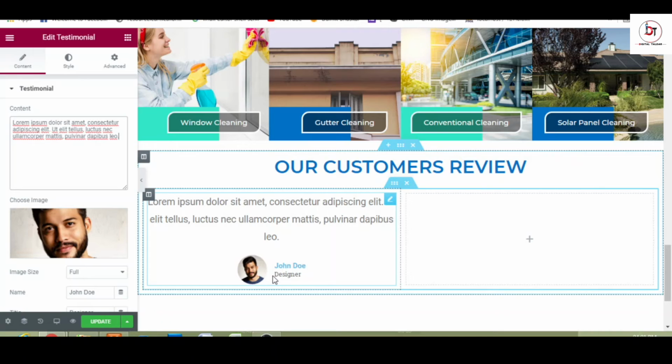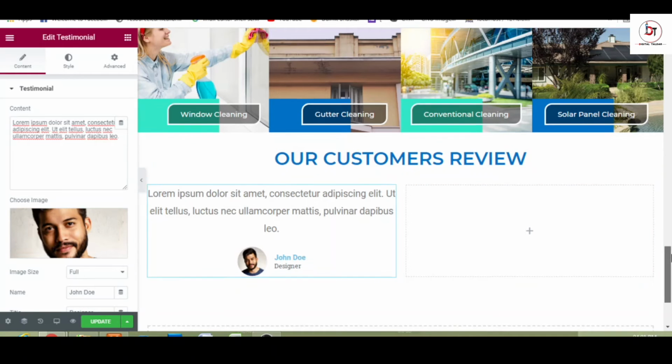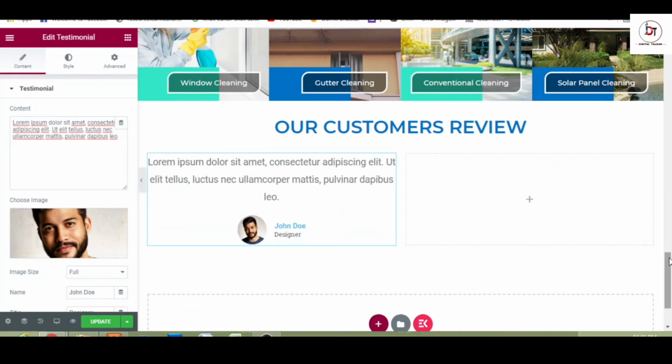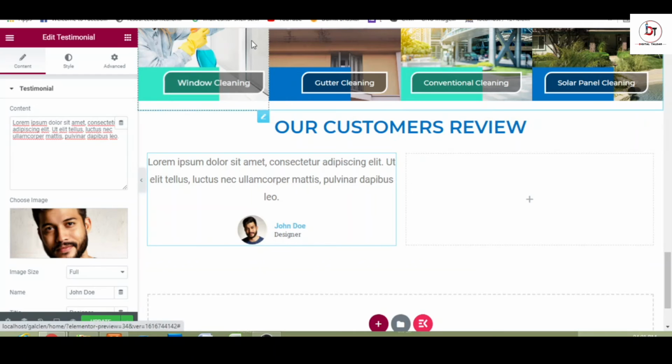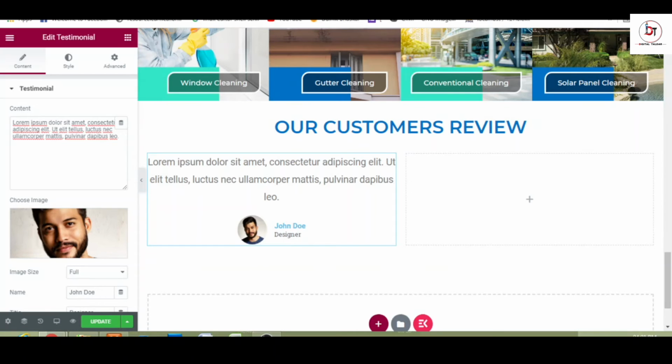I'm going to remove this designation part, and instead of this designation part, I'm going to add star ratings. Let's see how I can do it. Type on Google emoji for web.